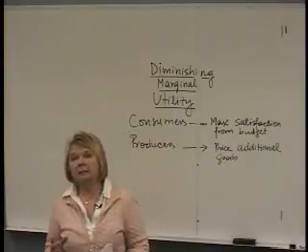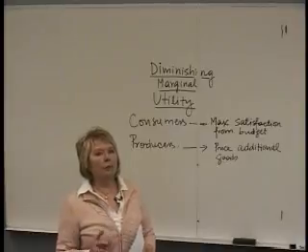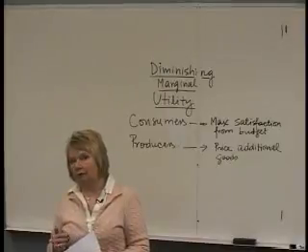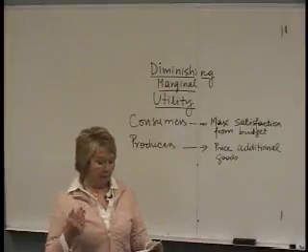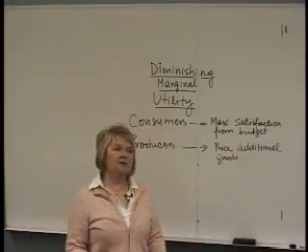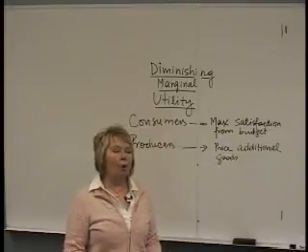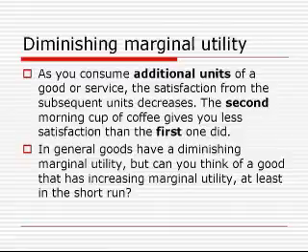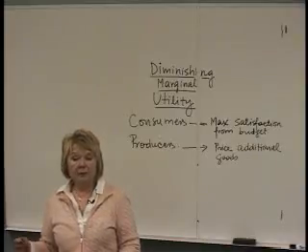In economics, whenever we say marginal, we mean extra, one more unit. So marginal utility will be the satisfaction that you will derive out of one more unit. Total utility, on the other hand, is going to be the satisfaction that you derive out of consuming all those units. So, diminishing marginal utility refers to the fact that as we consume the next unit, the satisfaction from that extra cup of coffee, next cup of coffee, is going to be less than the satisfaction from the very first cup of coffee.